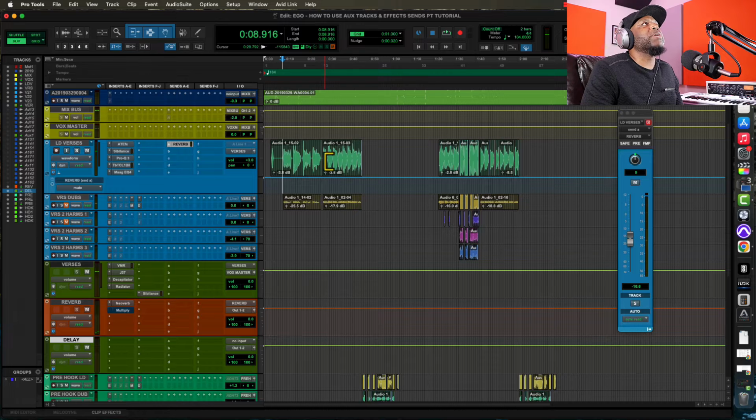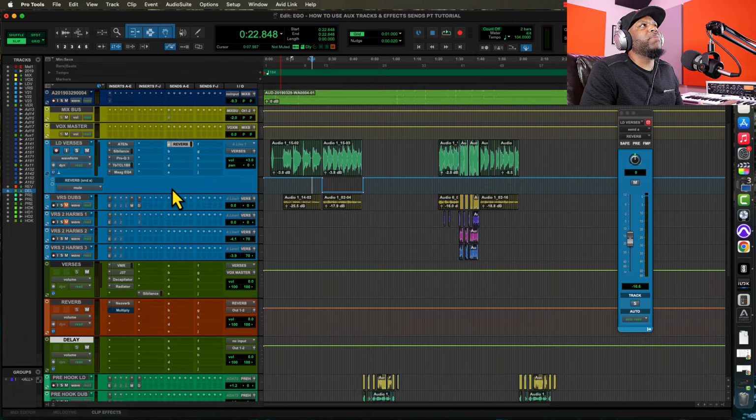So just for example, say we just wanted to take the reverb off of this section. I wouldn't do that in this song, but just as an example, I'm going to show you how easy it is using effects. And so all I would do is literally just pull it off here, and let's check it out. So we've pulled the reverb off of there, we've muted it, and it's just really easy that way.